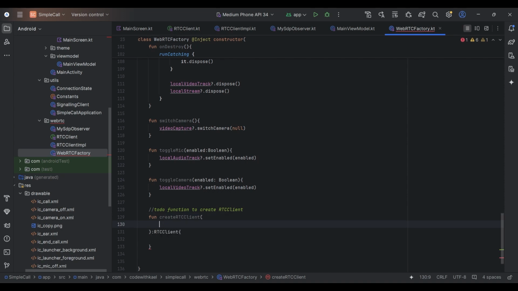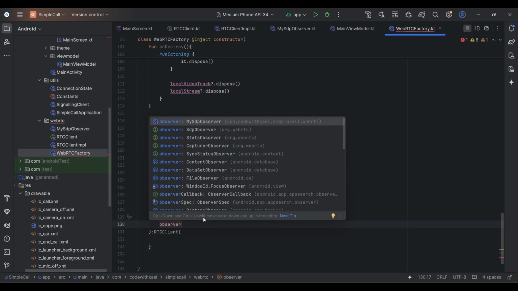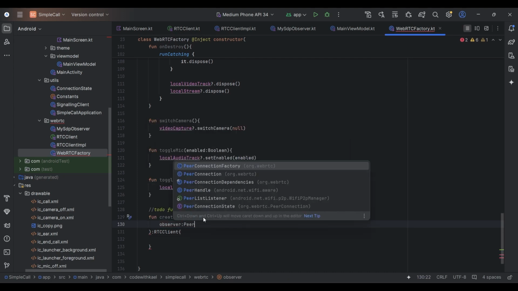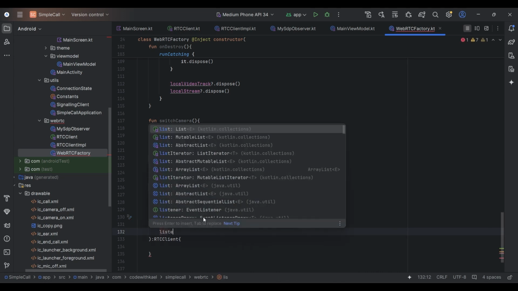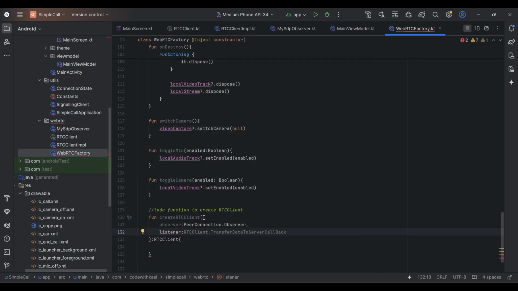Inside the function, we will have the observer of type PeerConnection.observer. We want to have listener, and the type of it, of course, is from RTC clients.transfer callback, and it's going to return a nullable RTC clients.